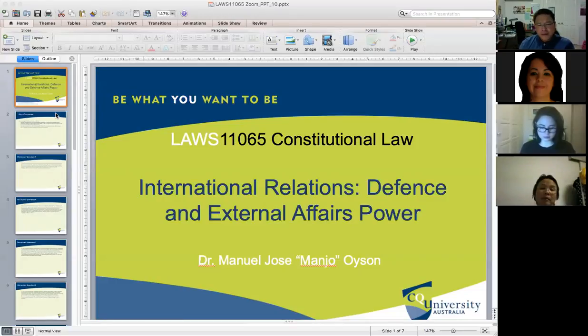And so, the Commonwealth Parliament does that either using the defense powers or the external affairs powers, as we will see. So that makes this topic quite important because it directly affects citizens. Unlike, for example, when you talk about the separation of powers, or you talk about industrial relations between the Commonwealth and the states, it doesn't directly affect us. It doesn't directly affect you as citizens.